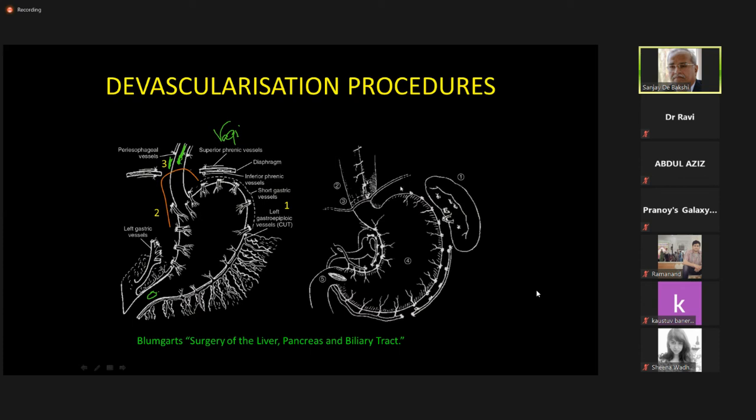That was a complete procedure. Splenectomy, devascularization all along the fundus and the diaphragmatic surface, devascularization of that area along the left gastrics, devascularization of the lower 7 to 10 centimeters of the esophagus. If you were doing a classic Sugiura, you went into the thoracic approach and did the devascularization of the last 15 centimeters. And you also did a pyloroplasty because your vagus was also damaged, and you did a transection of the mucosa of the esophagus and stitched it up.